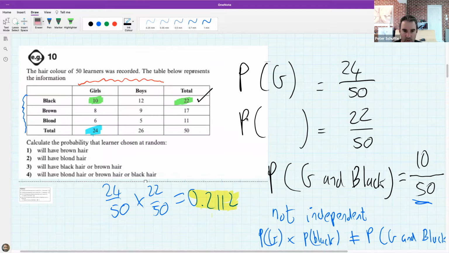So say, for example, you chose brown instead of black. Then the and that you're looking for is also going to be girls and brown. So there are many ways to do it. I just chose the simplest one because girls and black were the first two outcomes in each event. But you can adapt it depending on the question. But I say just keep it simple. Yeah? Why make it more complicated than it needs to be?